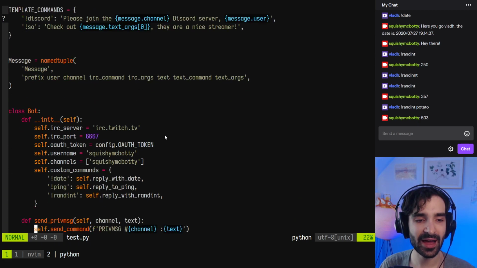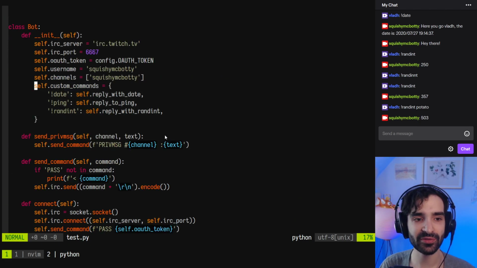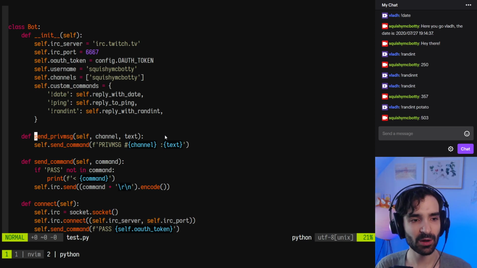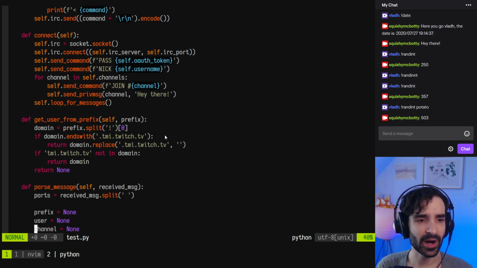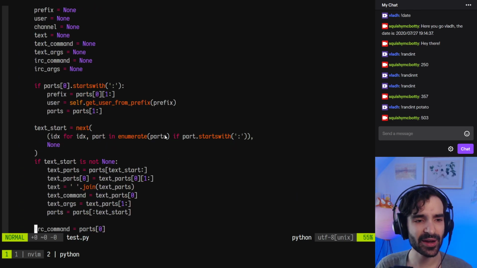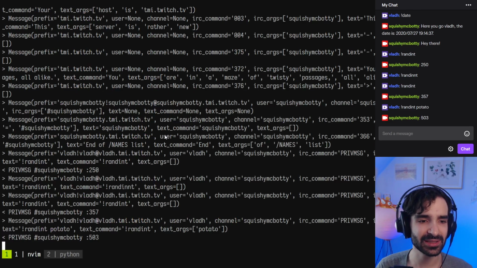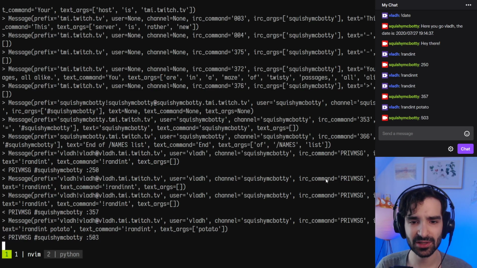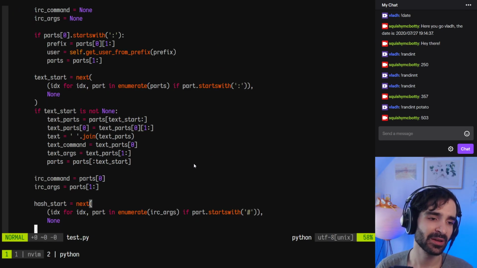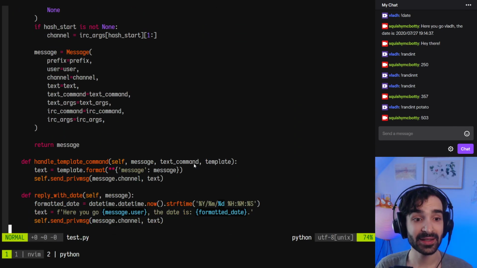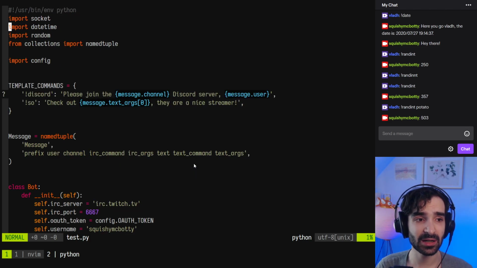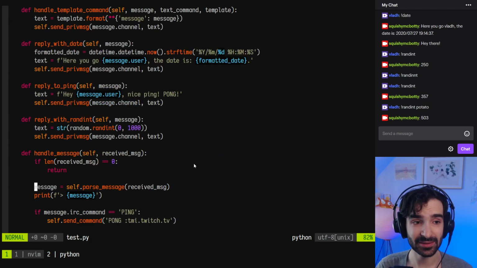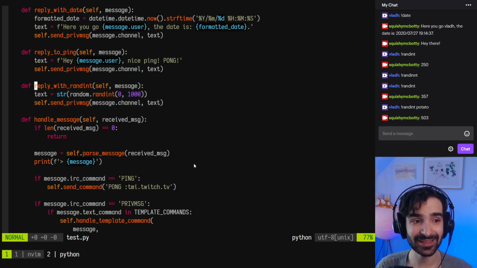And then we also have custom commands which call functions of our choosing. We have this very nice structure, if I dare say so myself, where when we parse the message, we get everything out of it that we may need. And then you can see that in every message that we get, it has all the information that we could possibly need. And it's going to support more template commands, more custom commands. It's very easy to extend it.